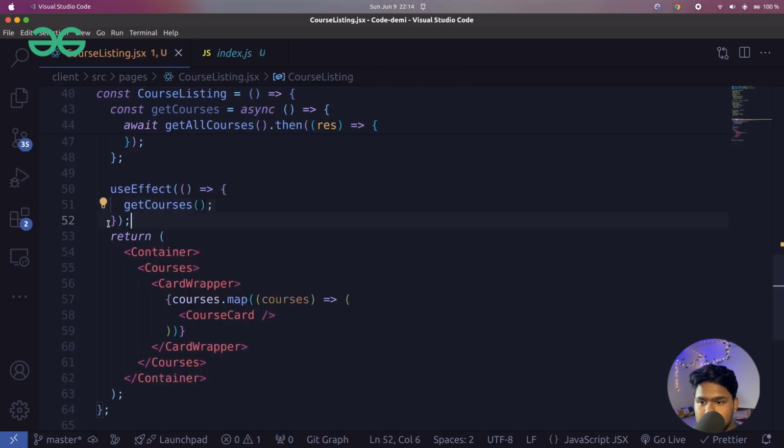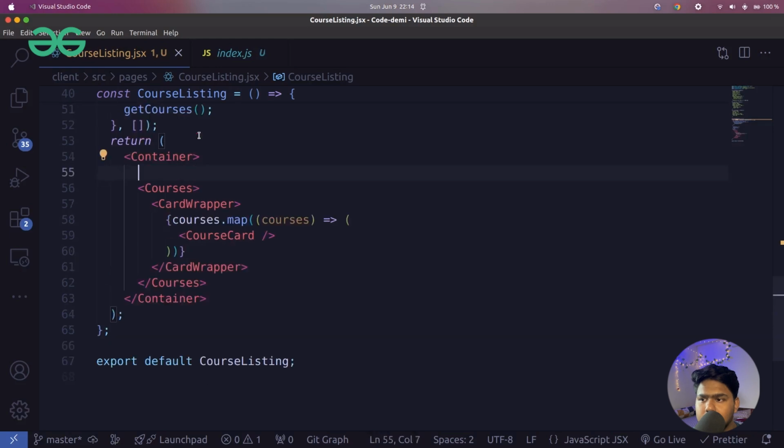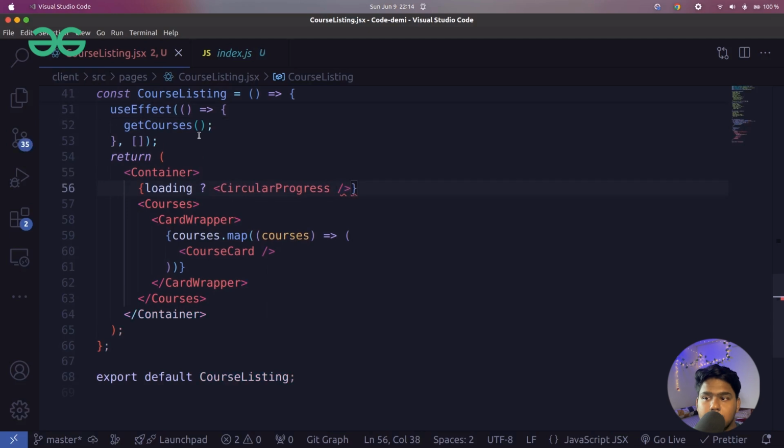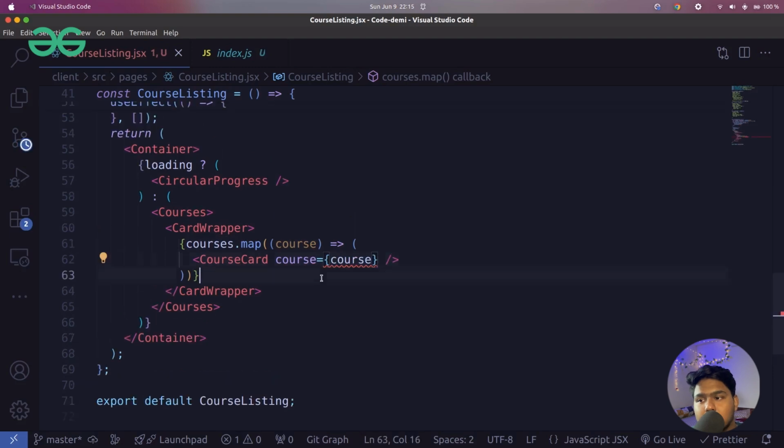And in the use state, by default remove all the things, the numbers, and we will have a loading basically, so that we can check if it is loading or not. And then in the use effect we will be calling this function, right, whenever the page is being loaded. So use effect hook is used for that only. Whenever the page loads, the use effect functions are called. So we will pass an empty array because we need it only once when the page loads.